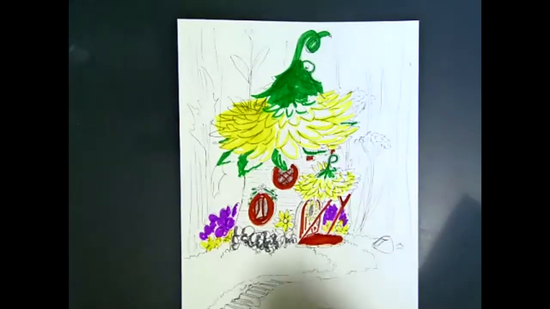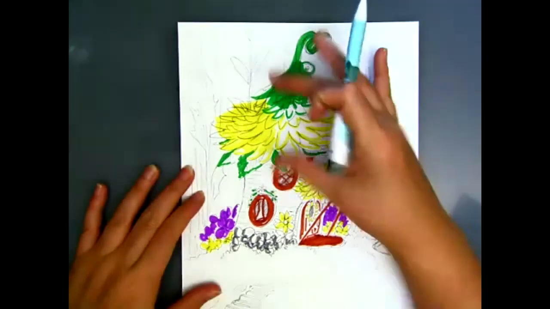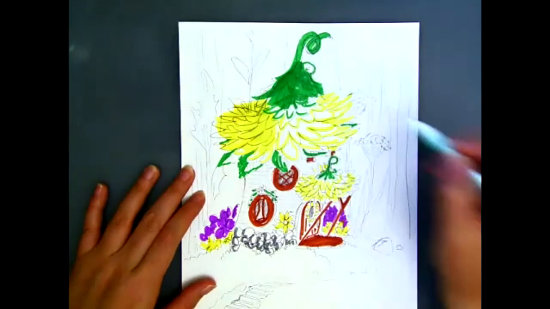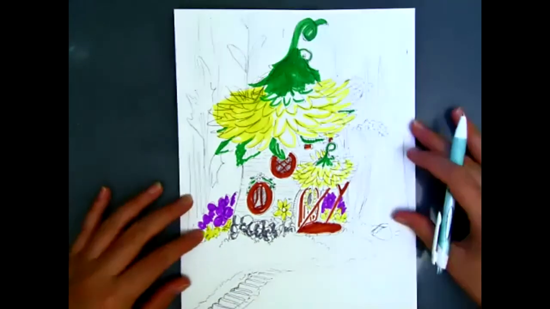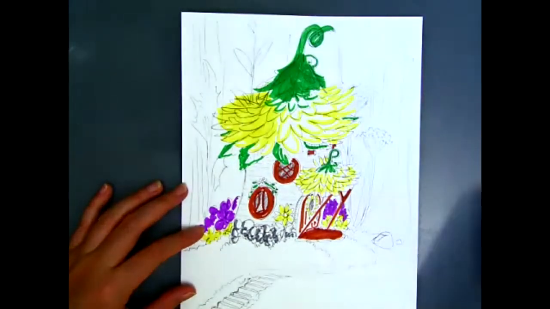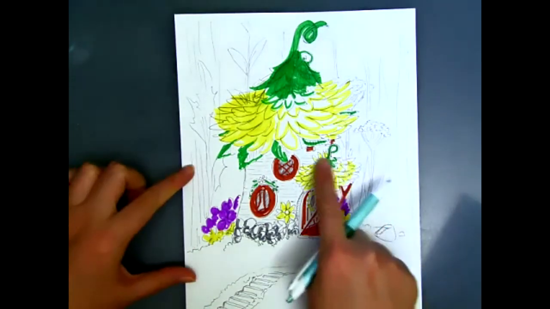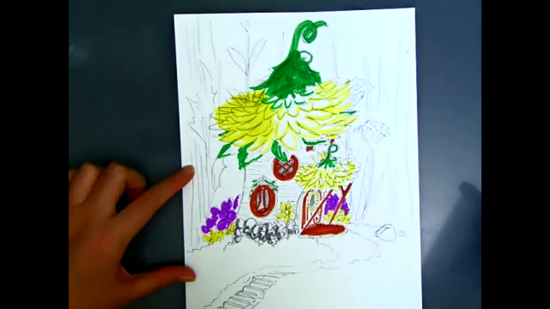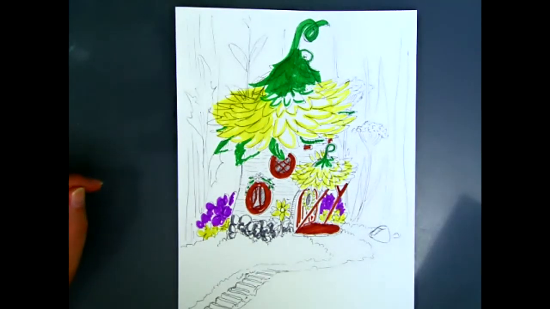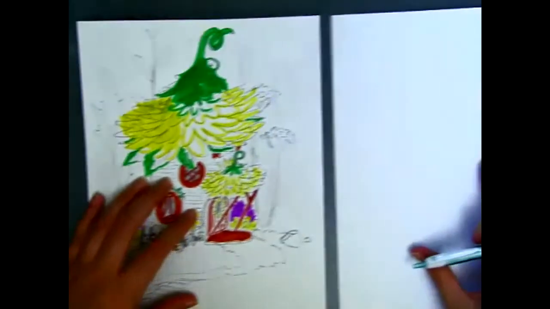We've got a house with a flower for the roof. I drew it too flat in my first drawing, so I had to bring out the markers and redefine it. It's going to have basically a big sunflower that's acting as the roof. And then we'll add another littler flower for like the canopy over the doorway. So I'm going to grab a nice piece of paper, some cardstock, something a little thicker.